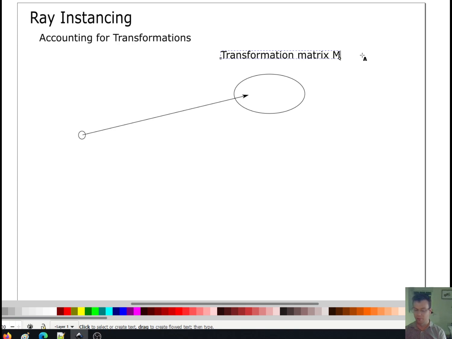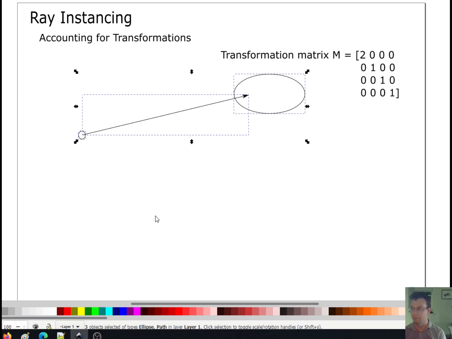So for example, maybe it was the matrix like 2, 0, 0, and we're in homogeneous coordinates, so maybe there was a translation it did as well. We'll make the translation 0. So we could imagine that the matrix is maybe something like this. 0, 0, 1, 0. 0, 0, 0, 1. Okay. So that's a matrix that would stretch this out by a factor of 2. So it turned from a sphere into an ellipsoid.